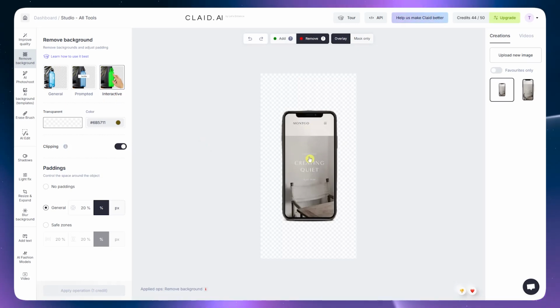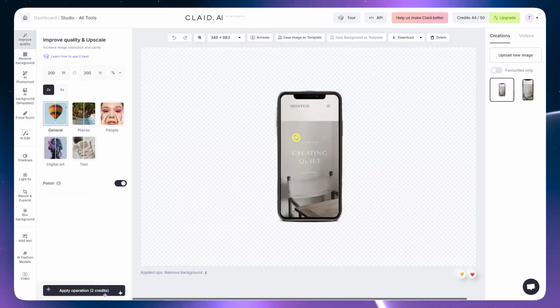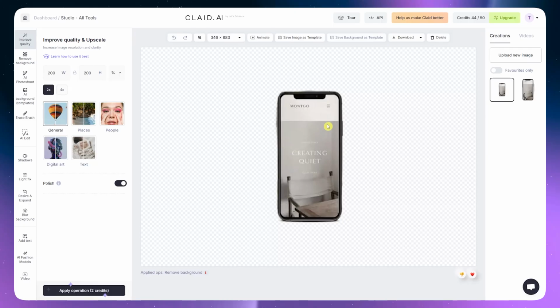That is because our base image is already blurry. So that is why the outcome here is also blurry. Now, if you'd want to fix this, you can just simply go back in here into improve quality or upscale, and then you could now just upscale that, and it should solve the blurriness if it's not too bad.